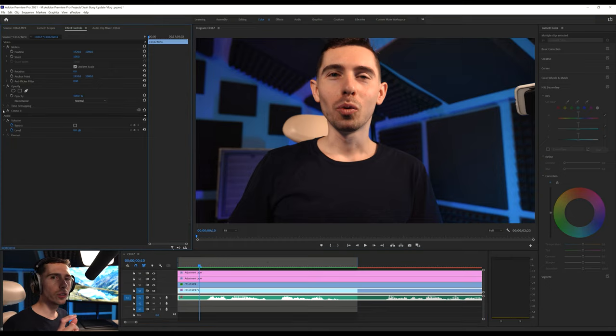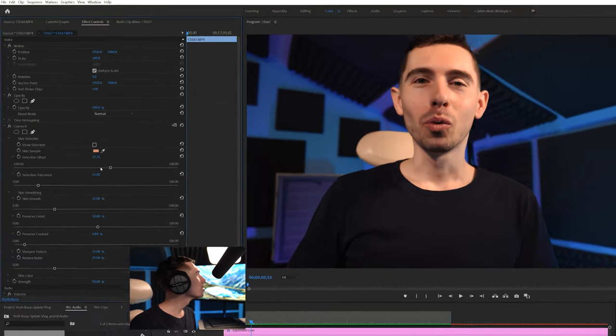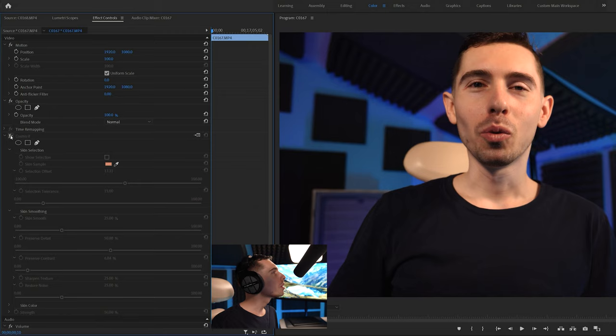You have to be very careful, because if you're not careful, you're going to start looking like you have makeup on. But what I wanted to do is just lessen it a little bit. So I'll show you before and after. Here's before, here's after. So it gives a little bit of blur to my skin, but not so much to where it looks like I have makeup or something. It's just so subtle. See, watch. This is on, this is off. This is on. This is off. It just reduces that gritty, sharp-edge look where you can see all the little fine details of every pore of my skin.